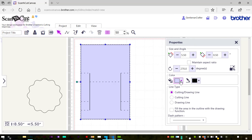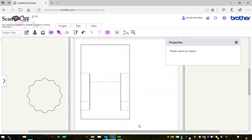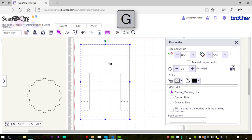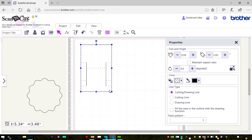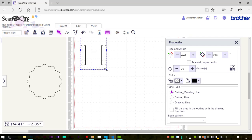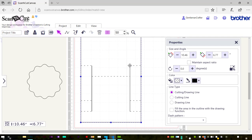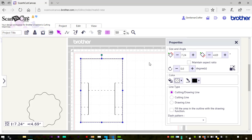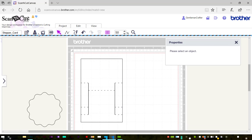Just to finish off, I'm going to put those back to where they were. Now what you would do is select everything and press G on your keyboard to group them, so that if you want to resize this stepper card and make mini ones or giant ones, everything is going to be in the right position exactly and it's going to resize proportionately. That's one way of doing it — and obviously don't forget to give it a name and then save it to your projects for future use.